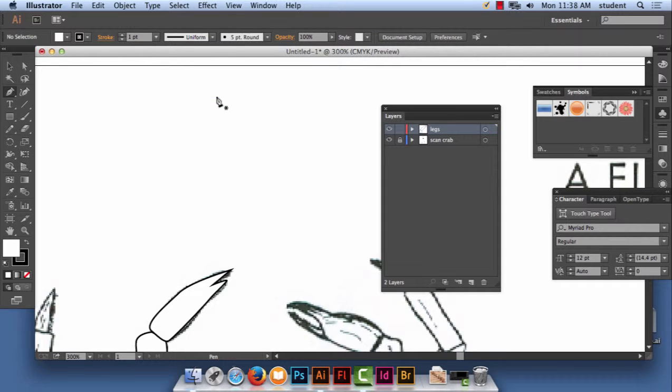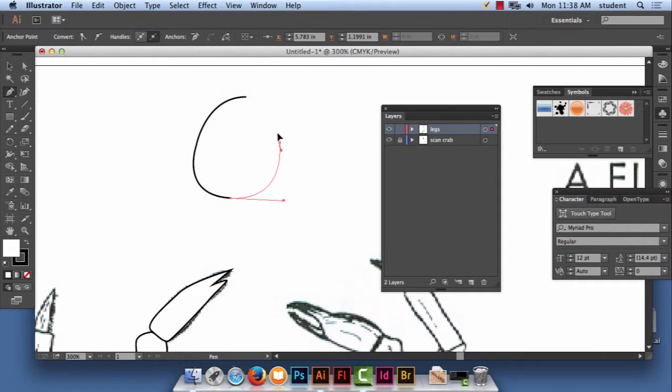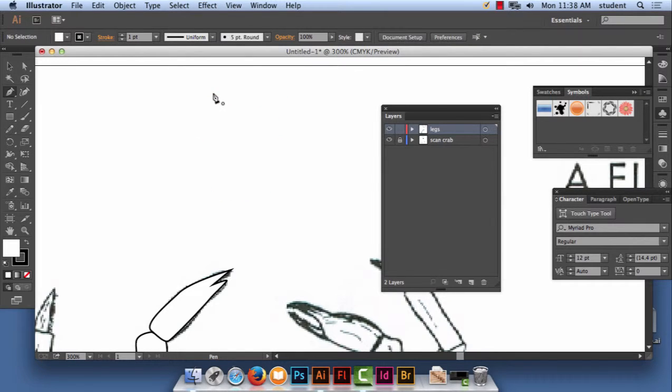If you make a mistake, here's another problem. If I click and drag, and then I click a dot, and then I click a dot and say, oh, I didn't want to do this dot. It's a straight line right here. If you delete a point, let's say you hit the delete key, and it gets rid of a point, what you need to do is click directly on the previous one, the last one you did, and then start again. So if you hit delete, click on the last dot and start again.